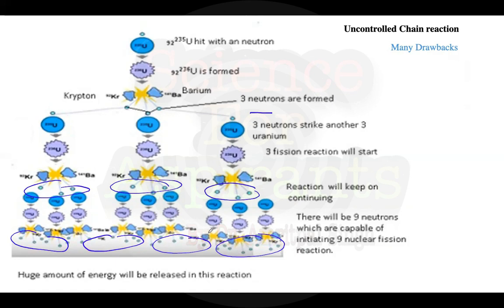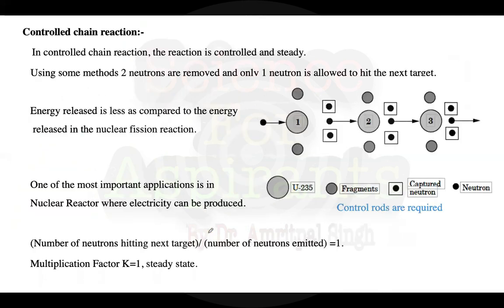And there are some incidents which have been seen in Ukraine, where the fission reactor exploded due to some negligence. The second way is that we can form our nuclear reactor as a controlled nuclear reactor. There are two ways with which we can control these nuclear reactors. One way is we can control the nuclear reaction using the control rods.